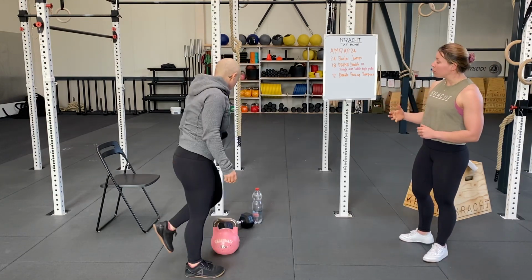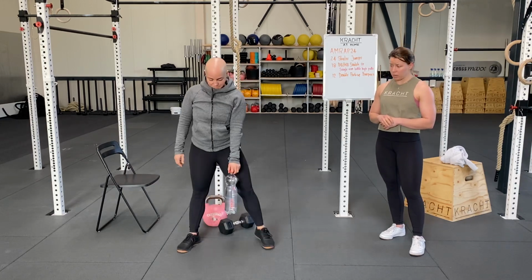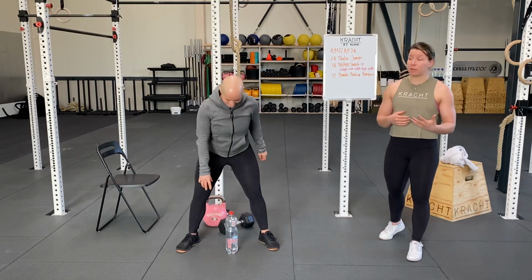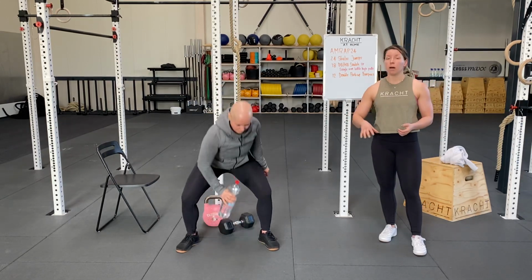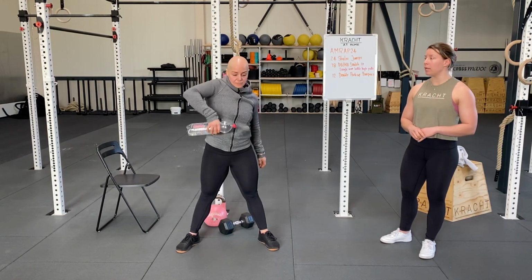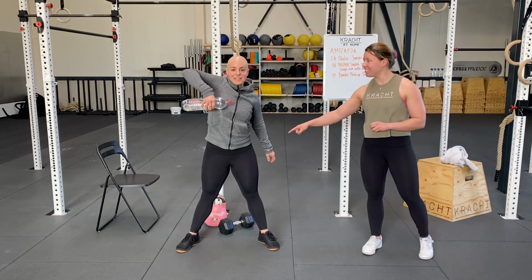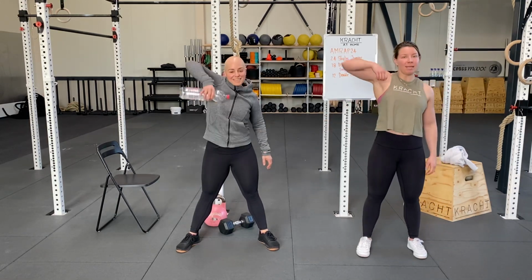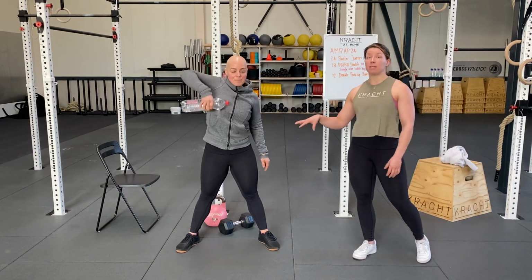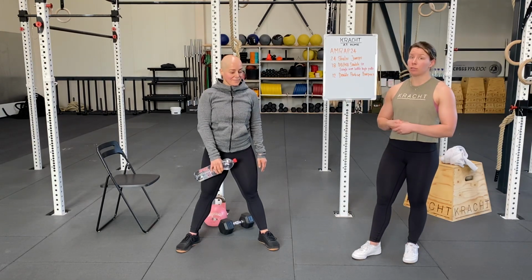Then for the people with no equipment, if you have a water bottle, in this case we have 1.5 liter sparkling water bottle filled, you can do a high pull with this. And in the high pull, you hold the bottle in the middle, and you're gonna pull your elbow as much to the ceiling as possible without using any legs. So you're just gonna not bend your knees like Natasha did in those two. You're just gonna be standing upright and pull as high as you can. There we go. The reason we do it without legs is because the bottle is relatively a bit lighter, and now we make it a bit more an arm, shoulder dominant movement.